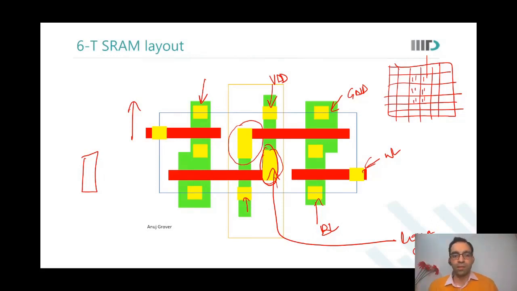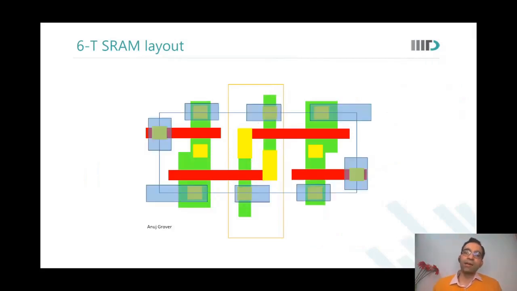Okay. So after we make these long contacts, what do we do? We add the metal stubs. So first we put the metal stubs on the boundaries, and then we make these connections of the BLTI, BLFI. Now again, notice we have done a DRC violation here, just so that I can maintain sufficient spacing between the two metals. The contacts may not be fully covered. This again is not allowed elsewhere. Nowhere else in the design can you do this. Only inside the memory cell you may have such things.